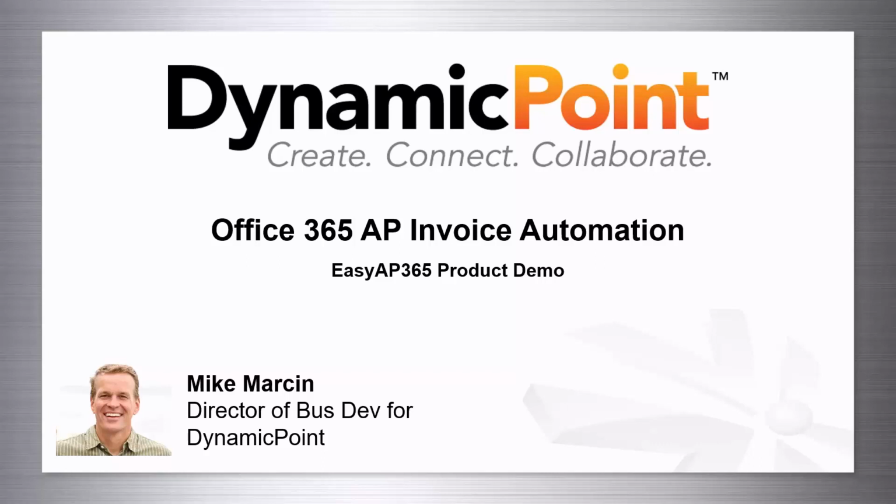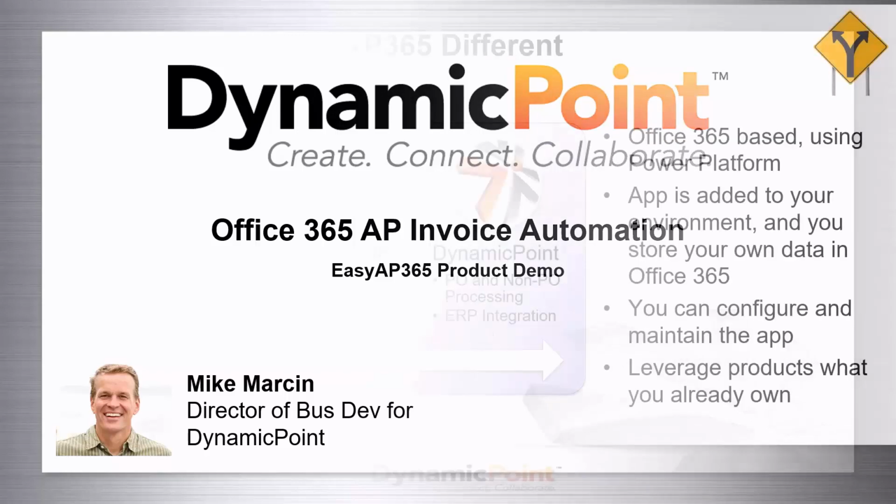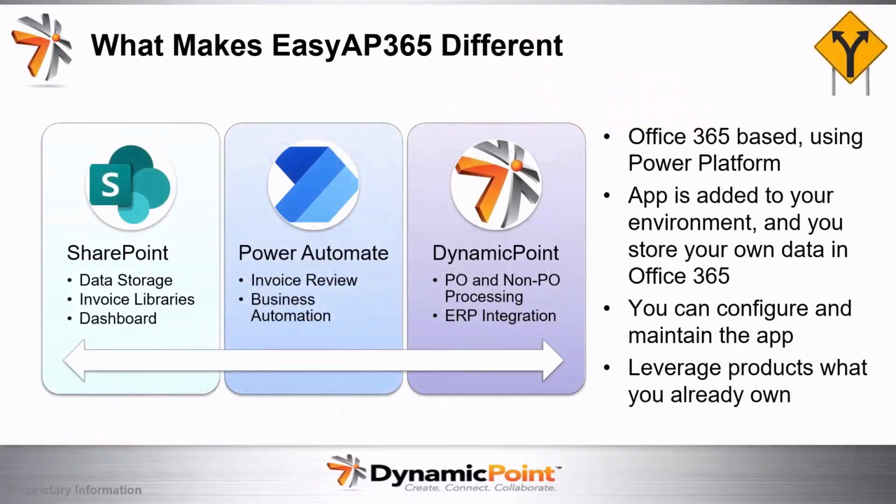Today we're going to look at our Office 365 based AP invoice automation product by the name of EasyAP365. What makes our product different? First of all, it is entirely based on the Office 365 platform. The app is added to your environment and the data is stored in your Office 365 tenant. You can configure and maintain the app, and it leverages products that you already own.